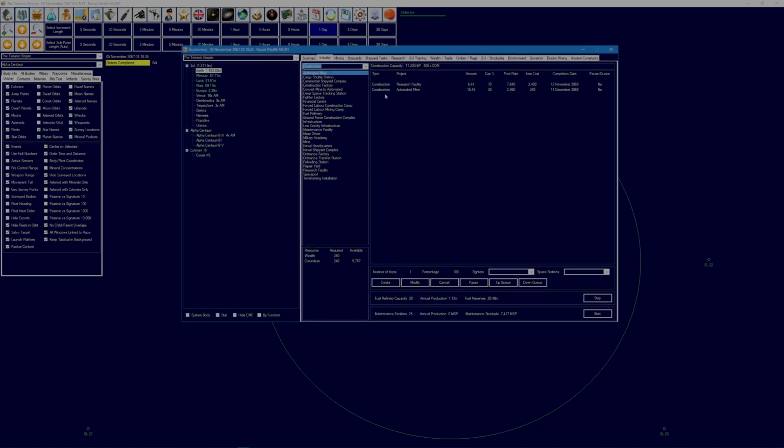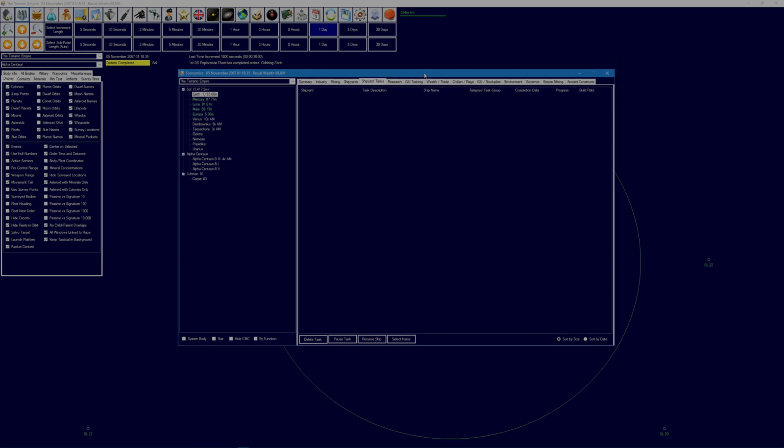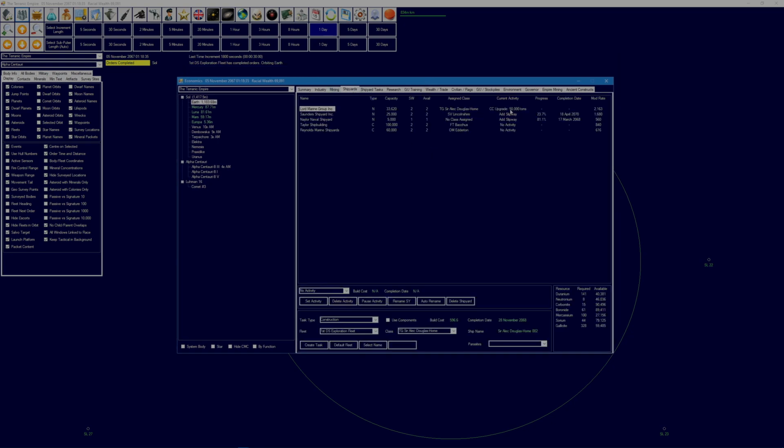And if we look at our shipyard tasks, shipyards, current activity, that's okay, getting up to 50,000. We're adding slipways in here and here. Probably want three naval. These guys are probably fine with those capacities. Yeah, I think we'll leave them as they are. We know what we've got to play with, so 100,000 tons.